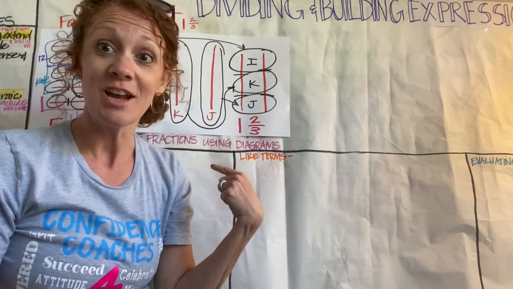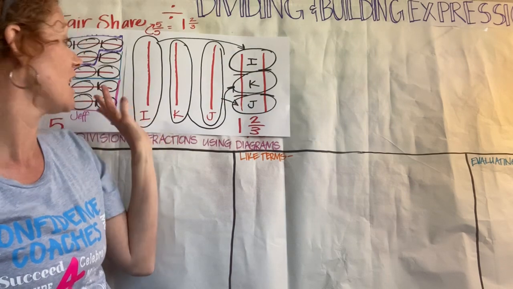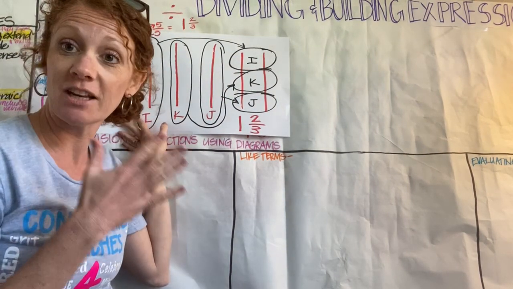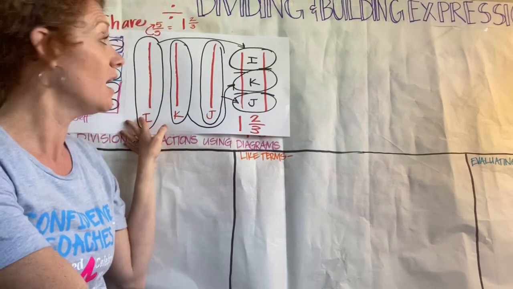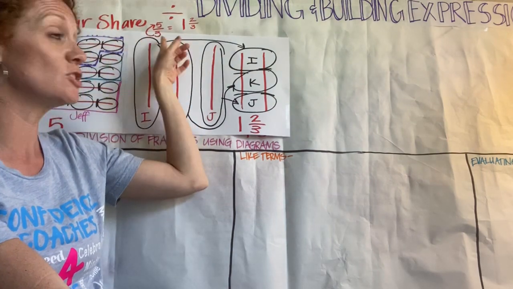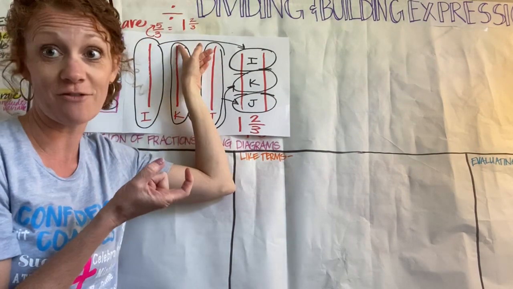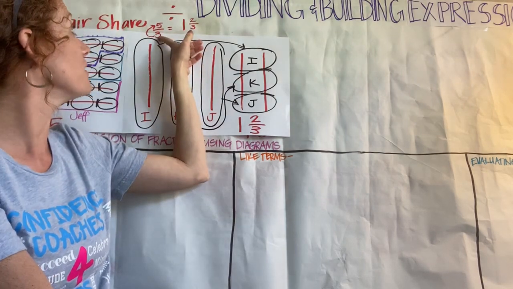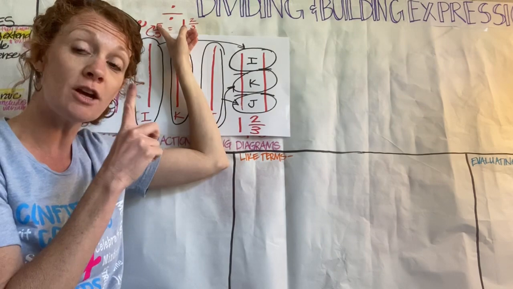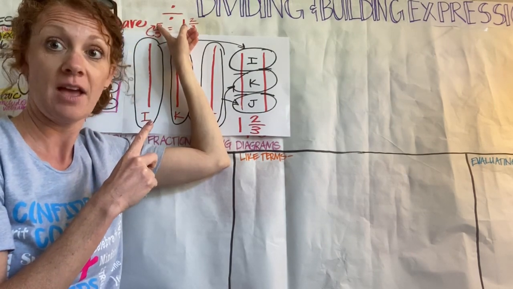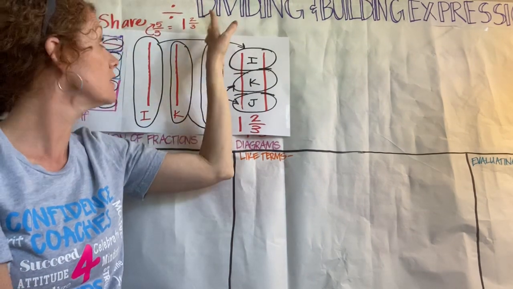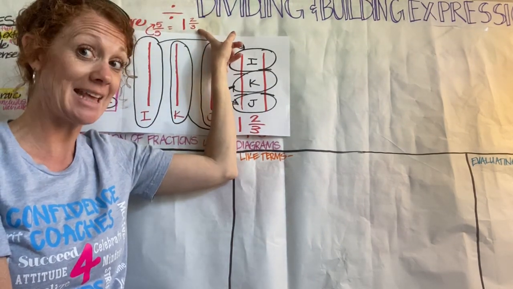If you remember yesterday when we talked about Isabel and Caitlin's visual models for representing 5 pieces of licorice shared among 3 people, we had to do a little bit of making sense of long division up here to find out if our fractions were equivalent, or our quantities, our fair shares, were equivalent, right? And so we had to figure out how many 3s fit into 5. We knew that we had one group of 3 in 5, and there are 2 left over, which then becomes our new numerator, and our denominator remains the same, okay?